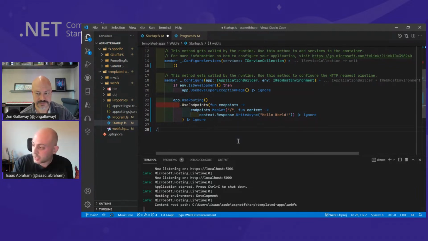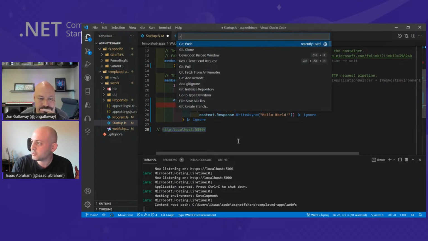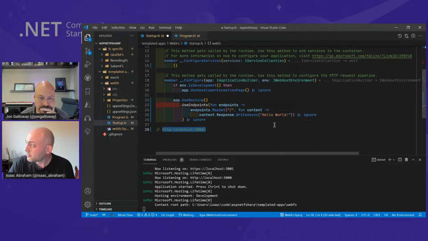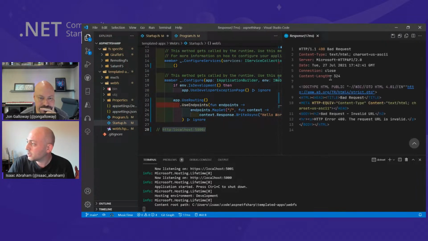And I can do things like HTTP localhost. And then I'm just going to run this, using the REST client. Where have I gone to? Is it 5000? Maybe I should have put that in as well.